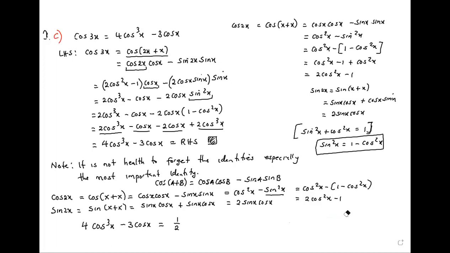But isn't it fair to split them into the left-hand side and the right-hand side? Is it not? Then what's the necessity of splitting it into the left-hand side and right-hand side? No, you start with one side and end at the other side to show that they are equal. Because if you're saying they are equal, and you start from the right and don't get to the left, then how equal are they? There's no justification. So if they are equal, you must use one to obtain the other.